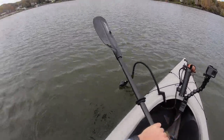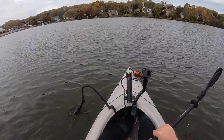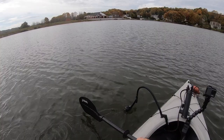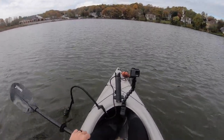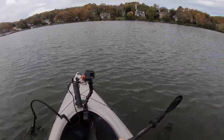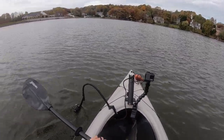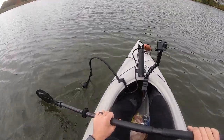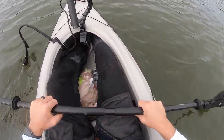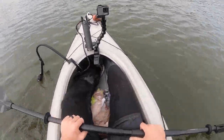Have a little bit of wind today. I did come prepared. What I'm going to do, I just took a test drift, the first drift, to see what the wind was doing and which way it would blow me. That way I could mark some fish and then try and anchor on them. But one of the biggest issues when you're anchoring in wind like this is figuring out which direction it's coming from and adjusting the boat to that angle.